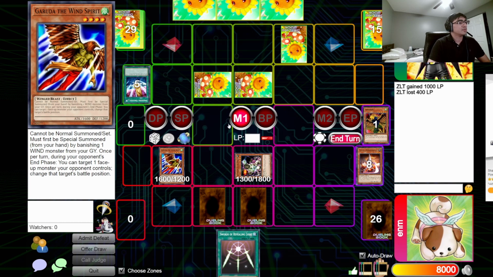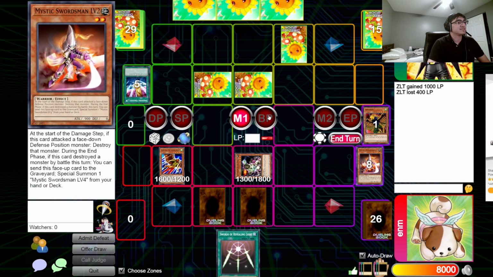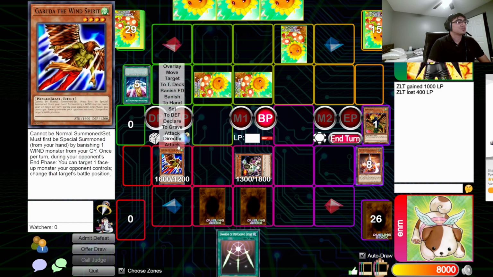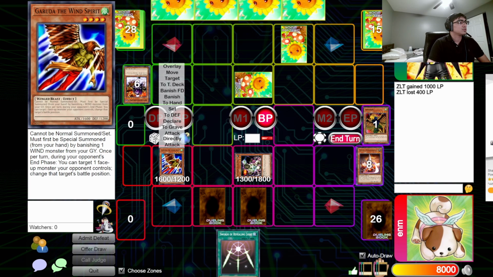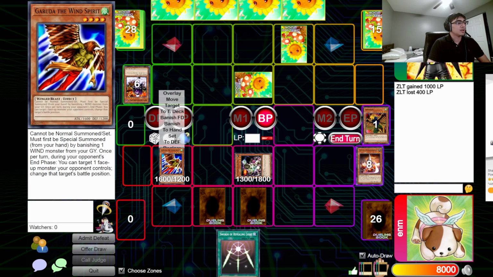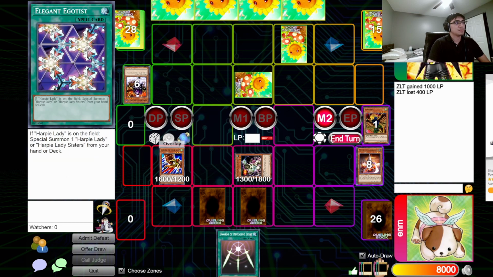Now the question is, what do we do? I kind of want to just keep Jiu-Jitsu in defense because this is kind of just Swords of Revealing Light right now. Yeah, it's kind of big. We'll try battle. I'll attack the new one. It'll go to grave and I'll go to draw. And this is only during your opponent's standby phase, or opponent's end phase. I will go to second main.